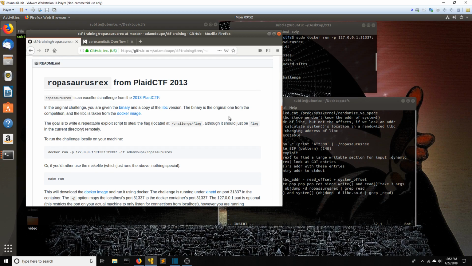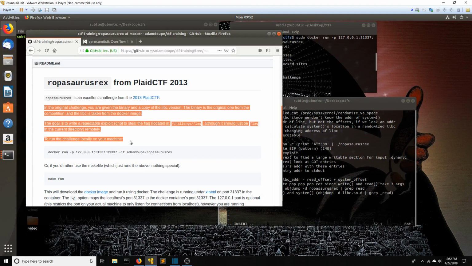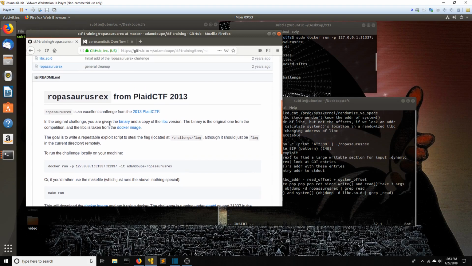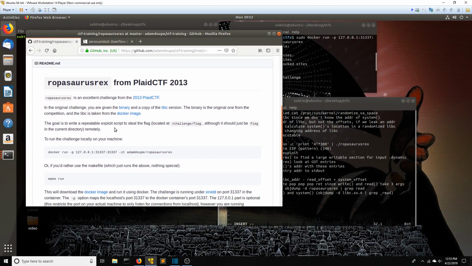I just got kind of bored with VulnHub and Hack the Box. I didn't really like the kind of style of CTF that I was running into with the full boxes, so while I was gone I just did a lot of programming and stuff and got back into exploit development.